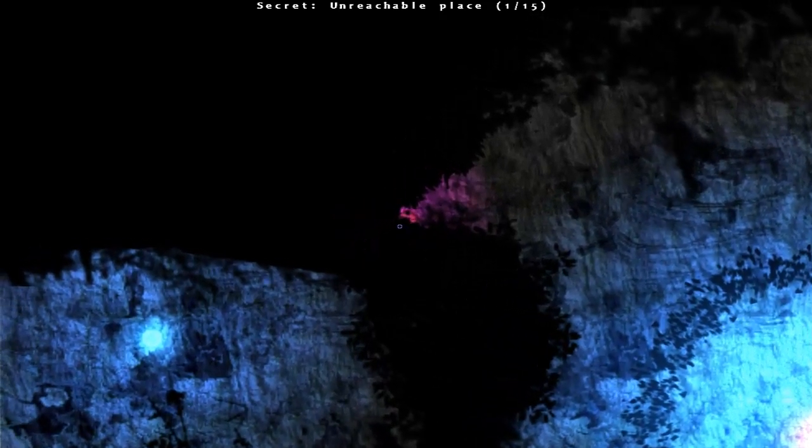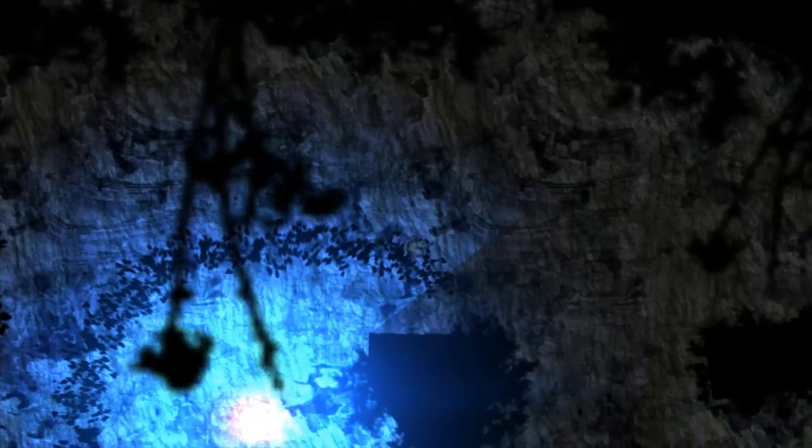Ha! Secret unreachable place. Is that what denotes a secret unreachable place, that it is pink? It's actually quite reachable, because I just reached it. Whatever. Let's jump over here. Is this unreachable, too? No. Just blue over here. Oh, we got a lever. Yeah, that was a really hard to notice lever. I get that you put that spotlight on it, but make the lever flash white and black or something. That's what I would have done anyway.